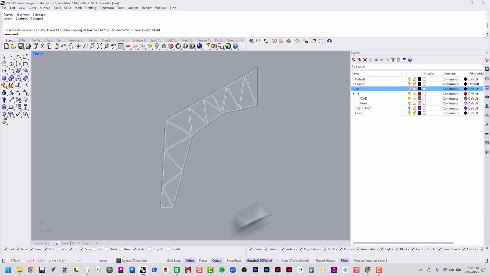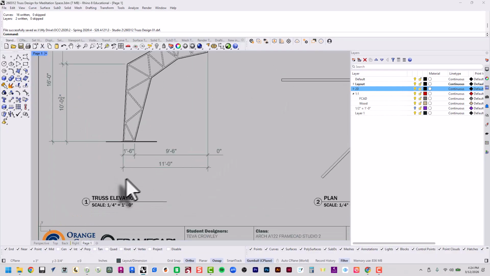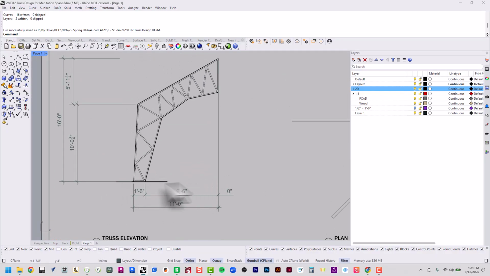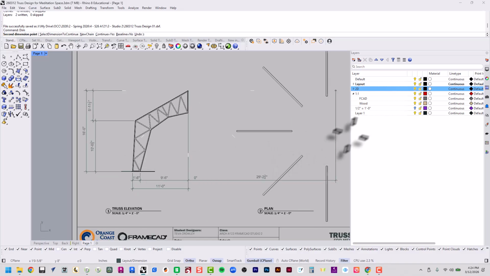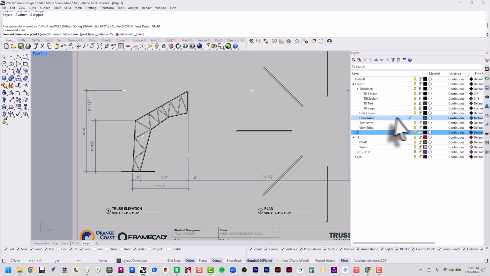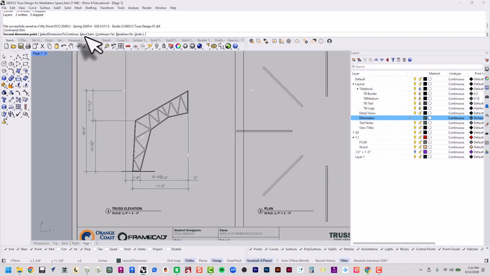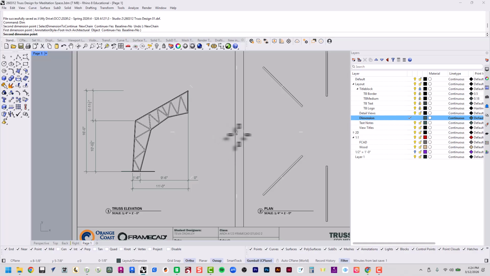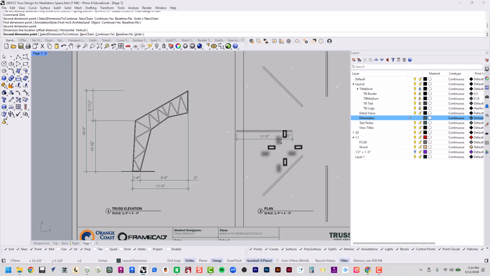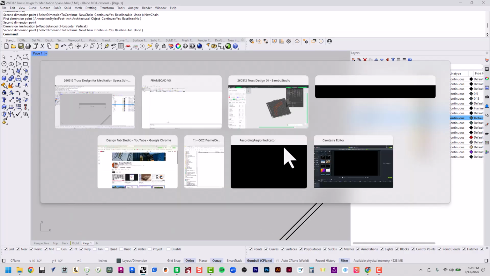If I was looking at it in plan view, this is 11 feet. Dimension, layout, dimension, and let's do a new chain. And we'll go from here to here. That's 11 feet.